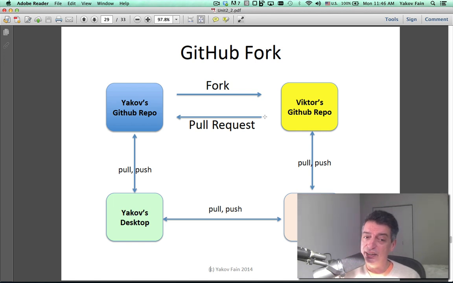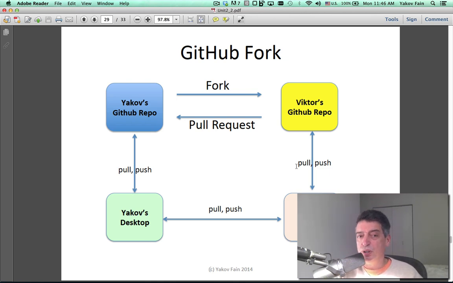When I do that, his great changes will be merged with my repository. So imagine, if you have not just a simple stupid index.html like I showed you, but a real open source project and you have multiple committers who are ready to submit their changes to improve your code, this is how the whole universe works.